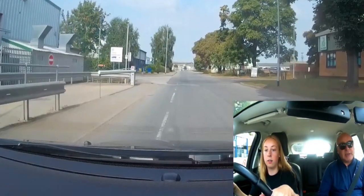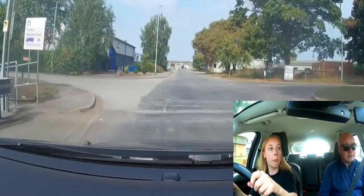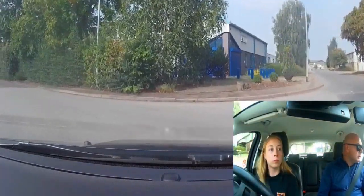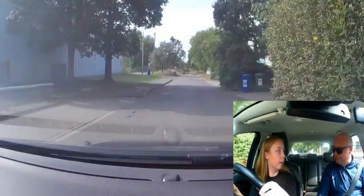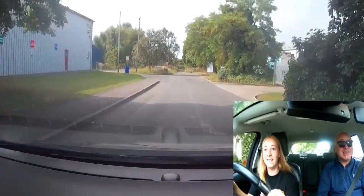Now your speed is under control. So put a left indicator on. Now start to look at where you want the car to go next. And keep looking at where you want it to go. And then as your eyes straighten up, let the wheel straighten up with you. That is so helpful, looking at where I want to go. It just felt so easy. And it is, isn't it?